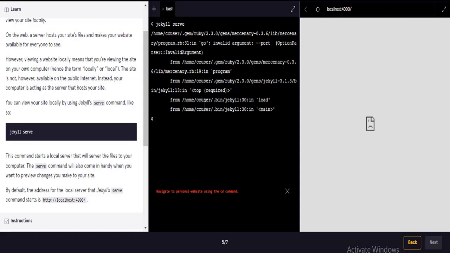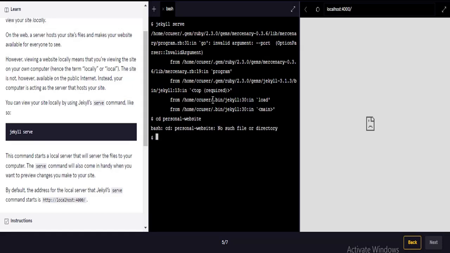Yes, so before that we need to open the directory which we created already. Our directory name is personal-website. This was the directory which we already created, and in this directory all the Jekyll content was already installed.